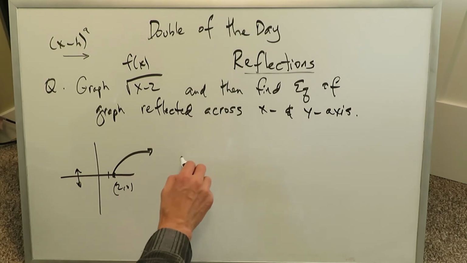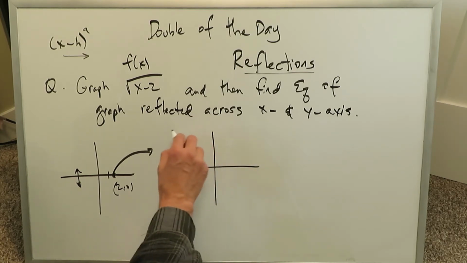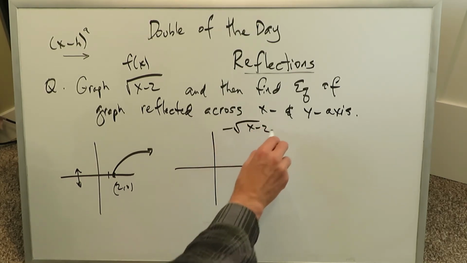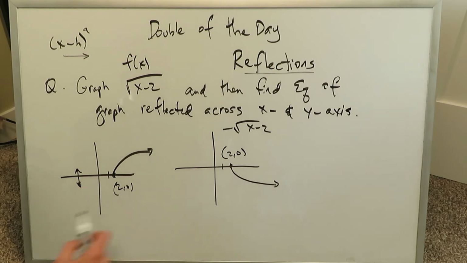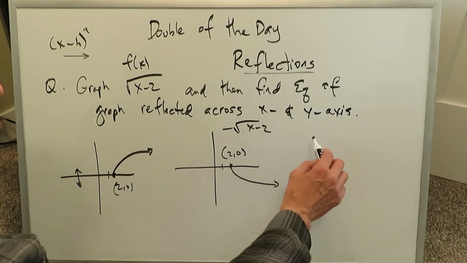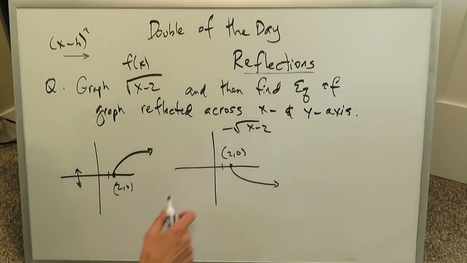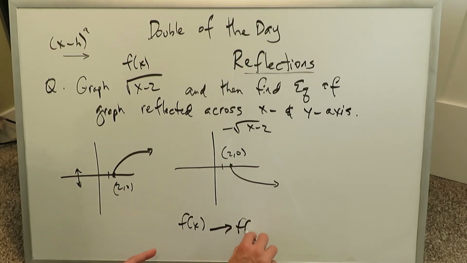Well, we could really just convert the graph into minus root x minus 2, and then you would be looking at, again, with the vertex at 2 comma 0, but then it's reflected downwards across the x-axis, but now we need to somehow reflect it across the y-axis. And how can we do that? How about we modify the graph from within? Because to do reflection across the y-axis, we need to somehow convert something which looks like this into something which looks like this, with the minus within the binding parentheses of the function.